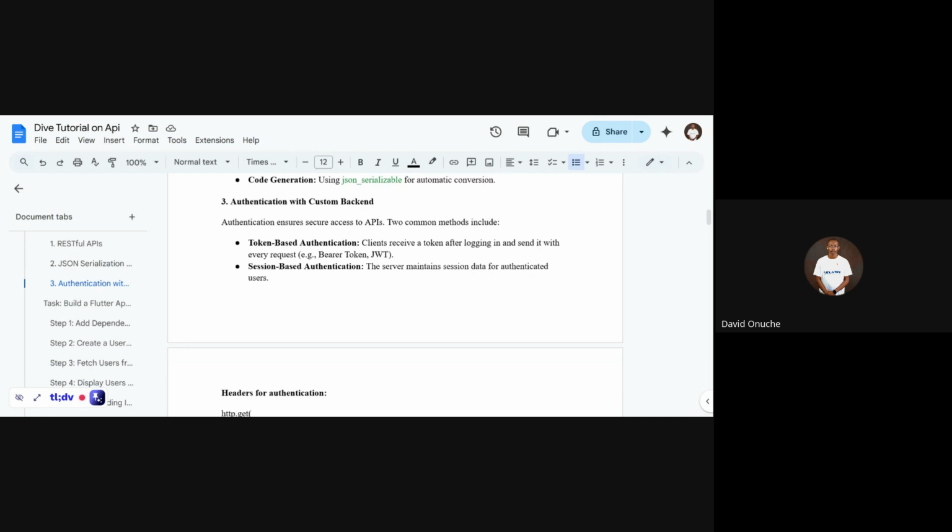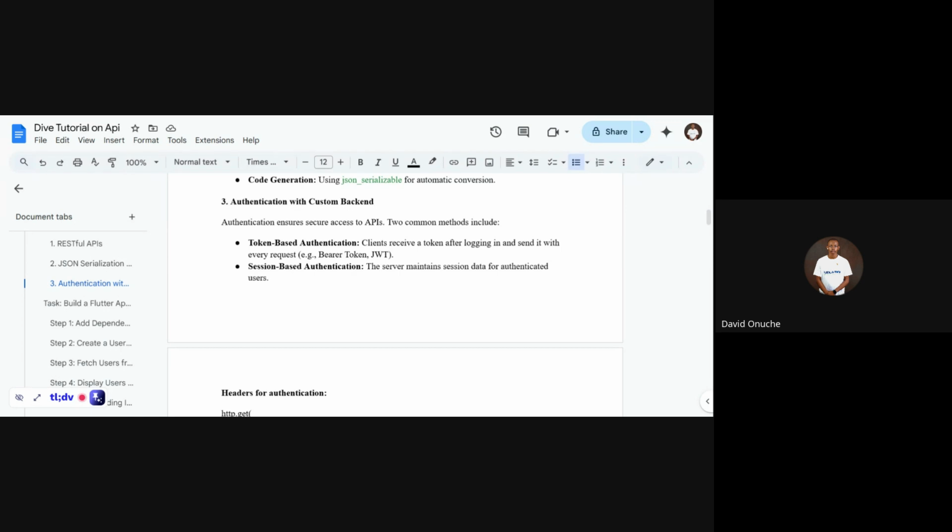The third thing here is authentication with custom backend. I'm not really seeing our chat, but I can see some emojis. Authentication ensures secure access to APIs.